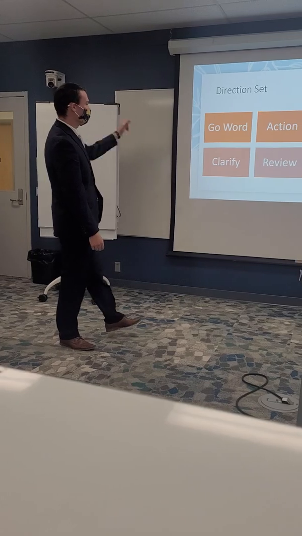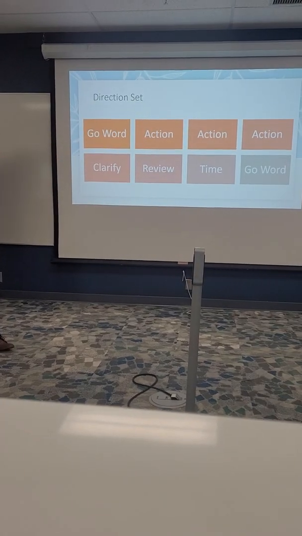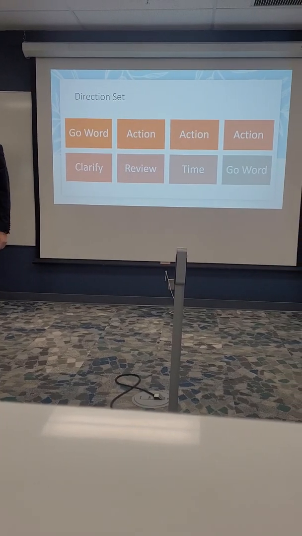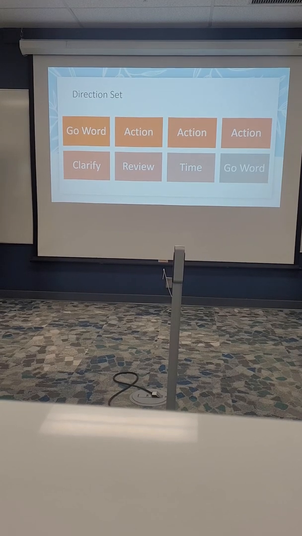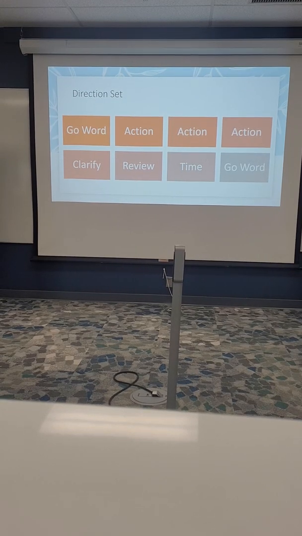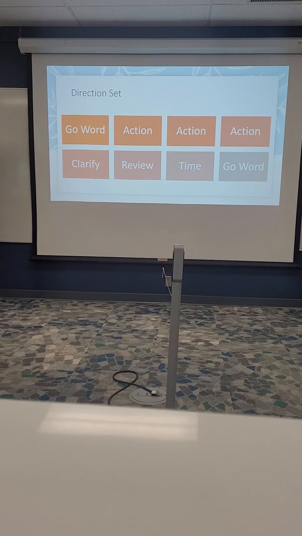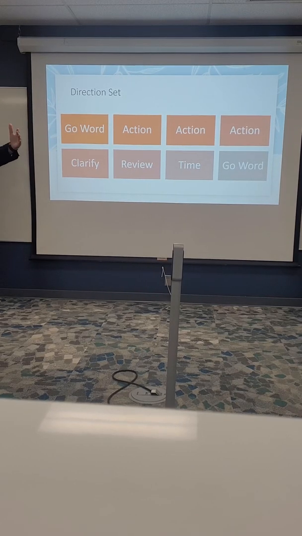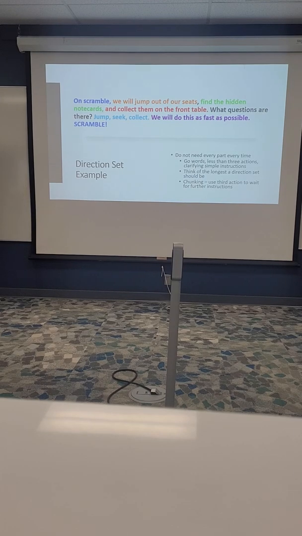Take it home. Direction sets. This is the format: go word, engage the body, 3 actions, because more than that, students get confused. Moment of clarity, ask what questions there are. Review everything, give them a time limit, send them on their way. This is the big outline format. Don't make direction sets longer than that, but let's look at an example of it.